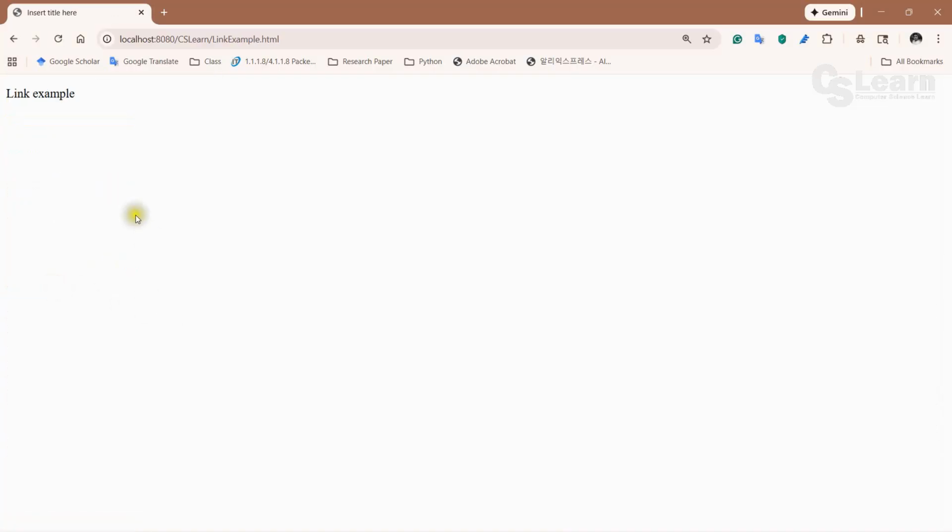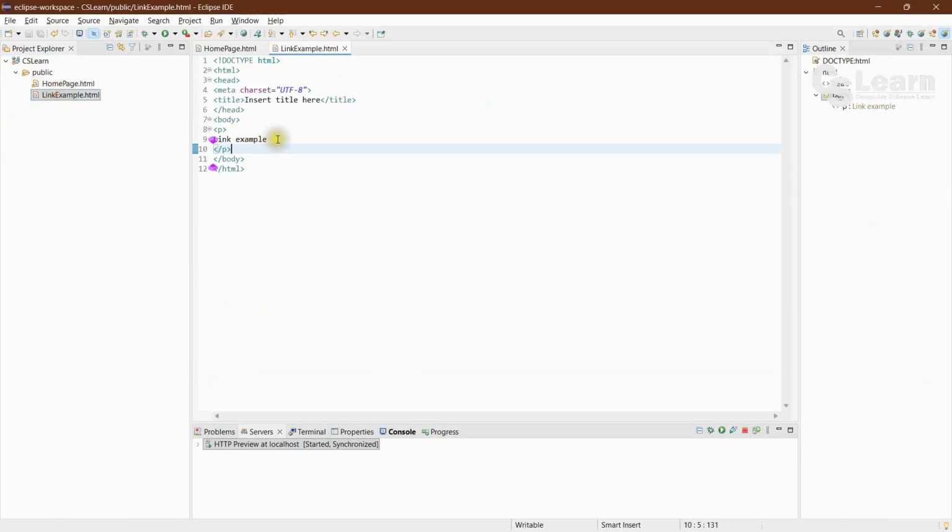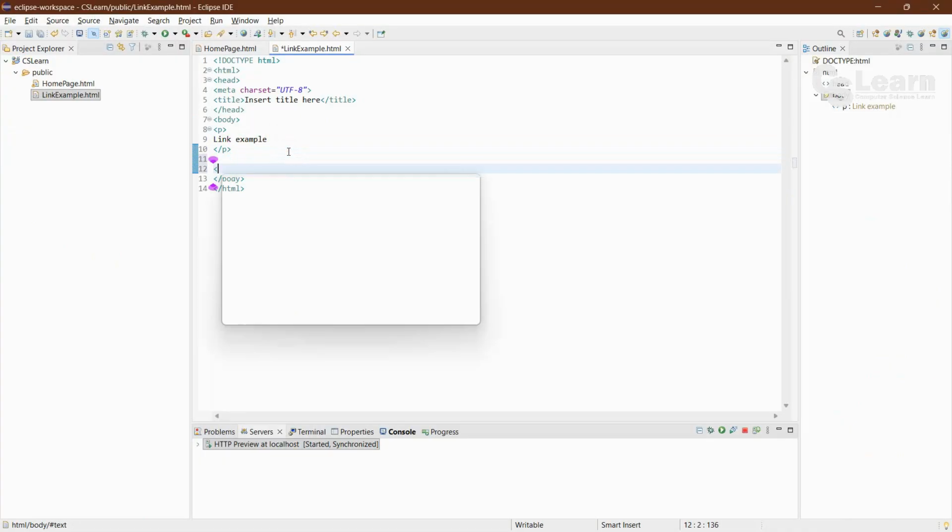Now I'm going to use the same link here, for the home page. You see that this is a simple web page. The href equals, you see the home page is there. Home page.